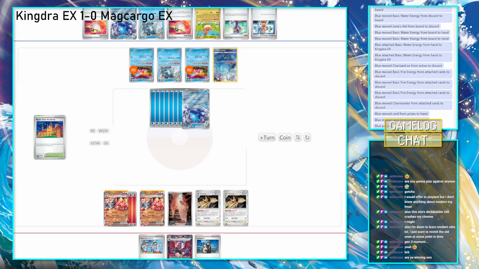I don't have enough. I don't have enough for... How does burn work again in this game? Put a burn marker between 2 turns. Okay, so it's poison. It's poison, but it does 2 damage counters. Then the player flips a coin. If heads, the Pokemon returns to normal. Okay. So it's sleep. It's burn with sleep rules.